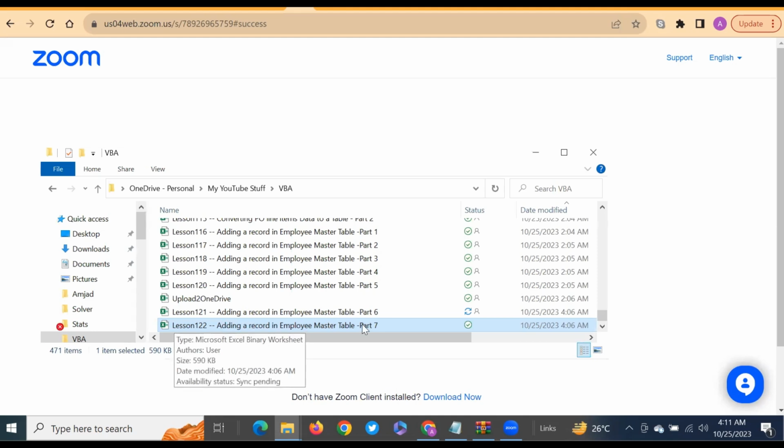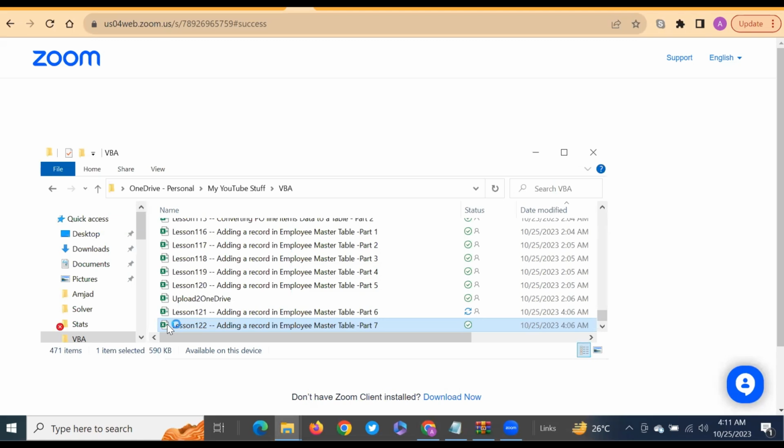This is part 7 of employee master, adding a record in a table. We are developing it in an extensive way, with full concentration, so that the more we polish it and make it systematic and free of hard coding, the easier our subsequent development will be in forms like customer master and item master. The things we are doing now are going to be used in the subsequent procedures which we are going to develop.